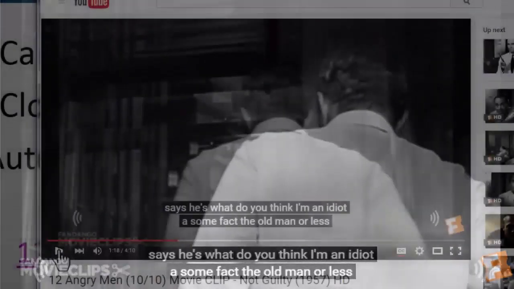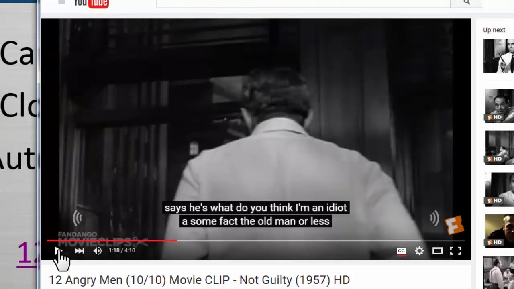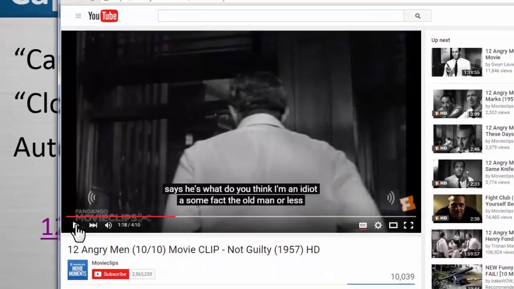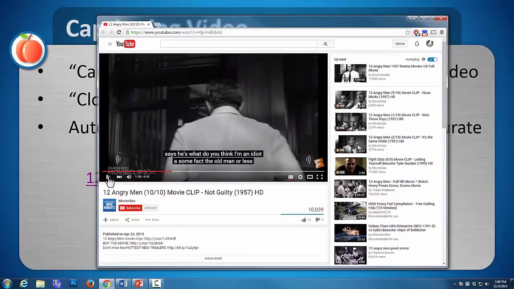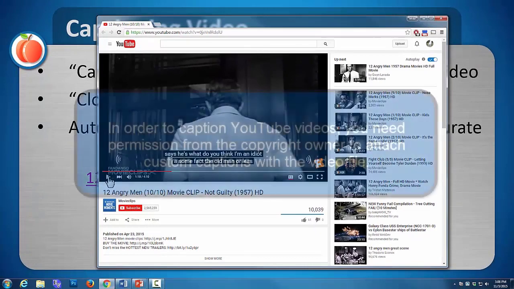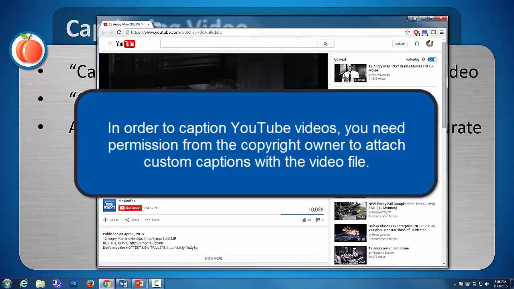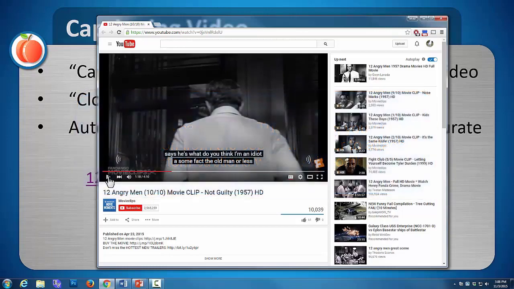So as you can see, just with one or two pieces of dialogue, the captions are not very close, to the point of not really being able to understand exactly what they're saying if you go by just what the captions say. So that's an example of the built-in functionality in YouTube. Now, you certainly have the option to make your own captions, but if it's not your video, you've got to get the permissions from the video owner in order to be able to make captions for that video and save it with the video. That may or may not be very easy to do.